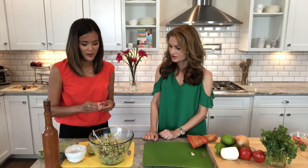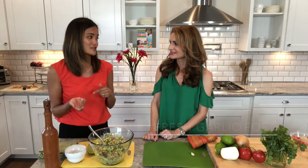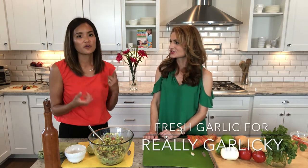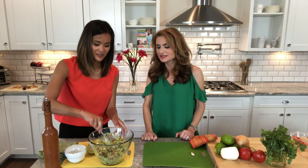And then just some garlic powder here. Do you ever use fresh or do you always use garlic powder? I kind of go back and forth depending on the situation. My husband actually prefers a more fresh garlic taste, so sometimes I'll put some garlic powder but also maybe a clove or two to give it that real garlic taste. If you're going to a party and you don't want garlic breath all night, sometimes I'll hold back and just do the garlic powder. It's really up to you and what you prefer.